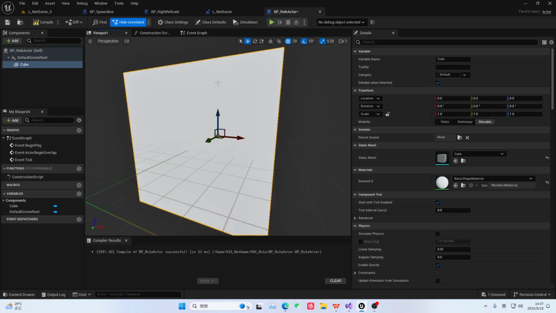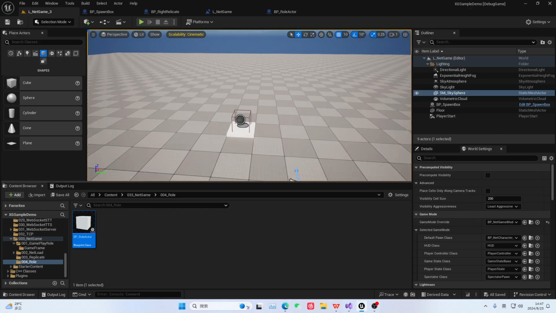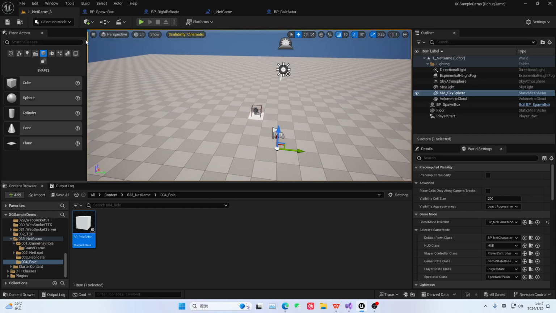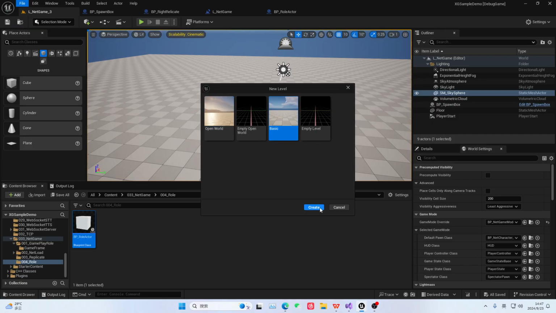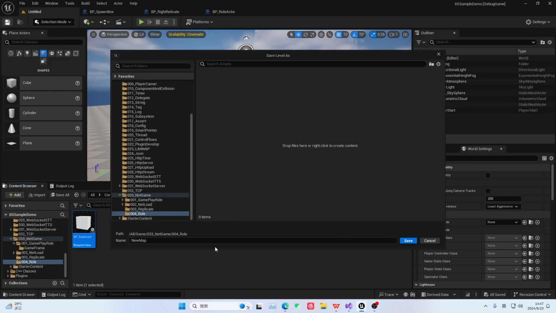This concept is particularly convoluted. RemoteRole. So this role has several identities. Once you enable the network, it can obtain these identities. If you don't enable it, it might just be a single identity. We can simply demonstrate it like this. We can start by printing it out to see what its identity is.